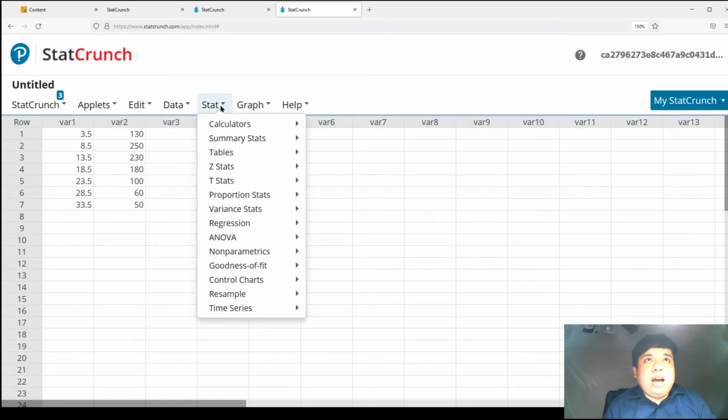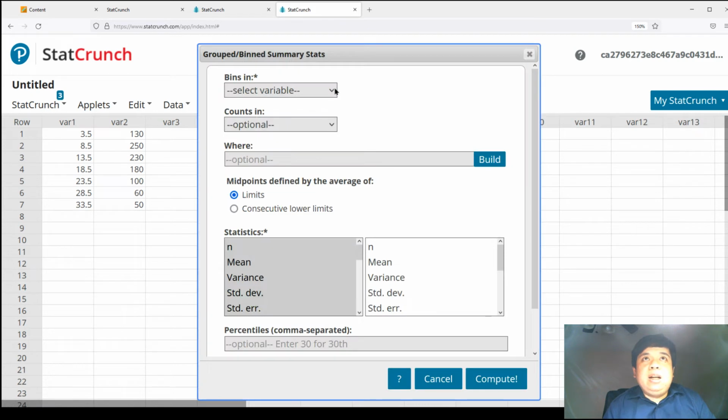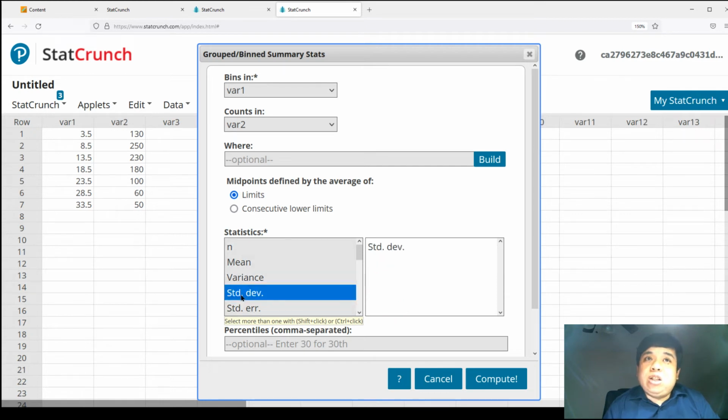Again, we go to stat, summary statistic, grouped or binned data. For the bins, we choose variable 1, and for the count, which is the frequency, we choose variable 2. So that's what we go with. And then standard deviation, right? So we choose standard deviation. So this is the sample.